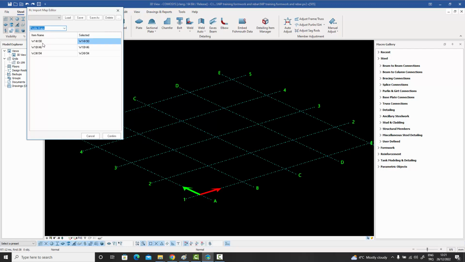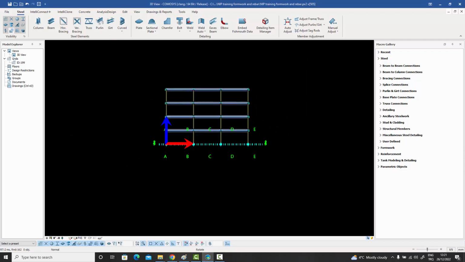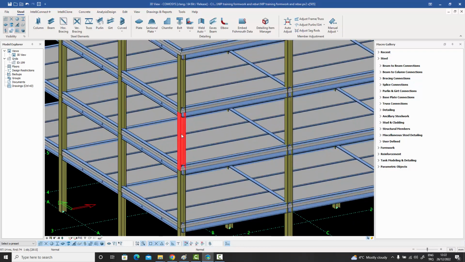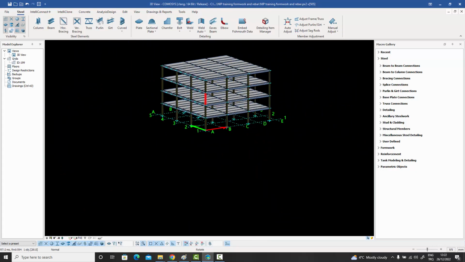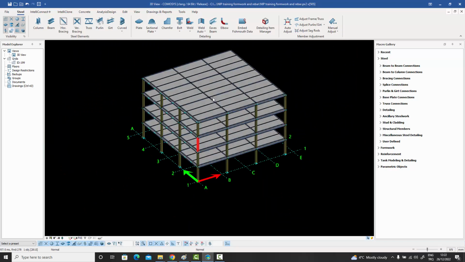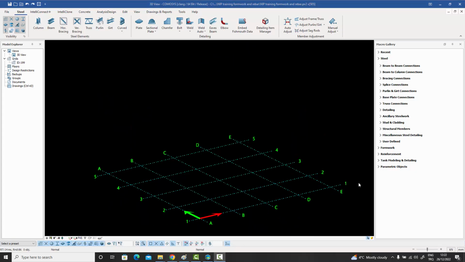If I go to the profile maps, it has found these 3 profiles, and it has also found the corresponding Comosys names in the profile database. So we can just confirm that, and immediately the file has been imported as native objects, but their material definition has been set as default because it couldn't really find any material for them. So this is once again a very easy and quick way. And like I said, in this case, you can just continue your modeling directly in Comosys because you now have the model in the native format of Comosys.